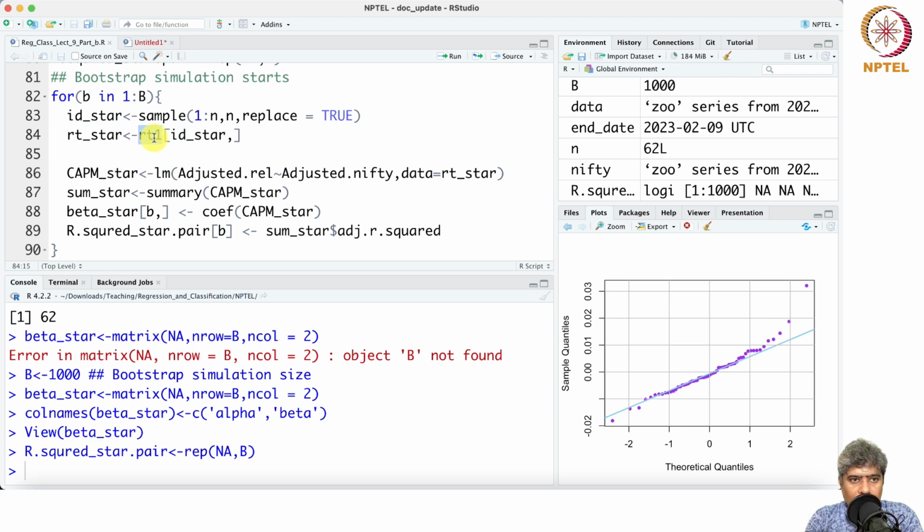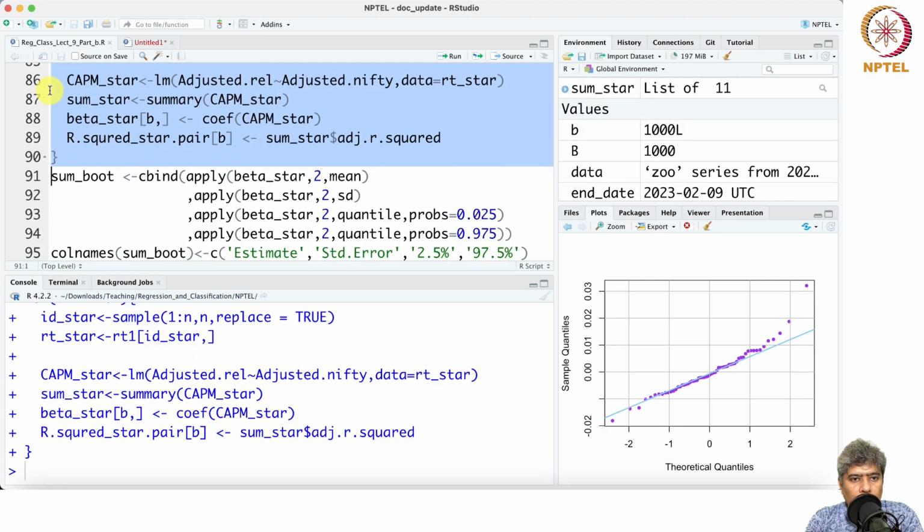So RT1 is the sample itself, from there I'm going to draw random samples, and that is RT star. From RT star I'm going to fit the model, and from the model I'm going to calculate the summary, and from the summary I'm extracting the coefficients alpha and beta, and the adjusted R square. I'm keeping them here. So let me just run this piece of code, and it runs in almost no time.